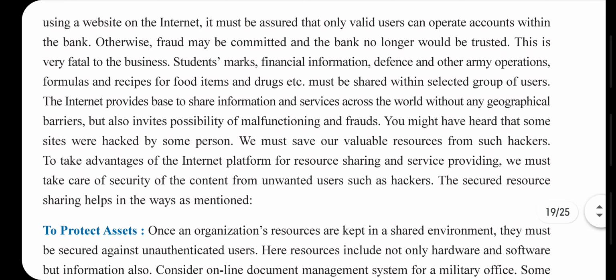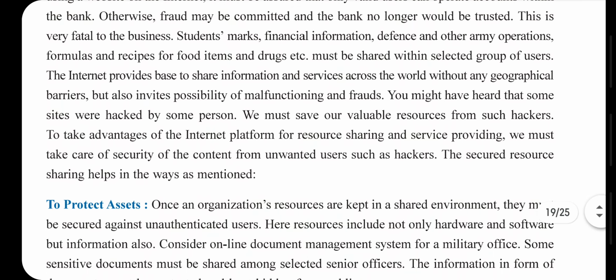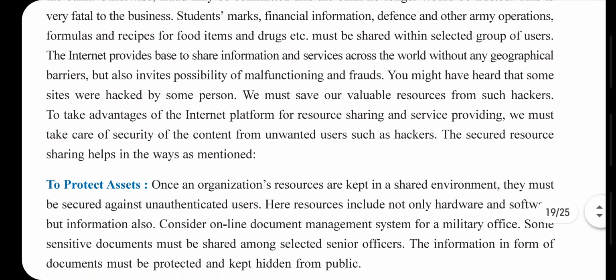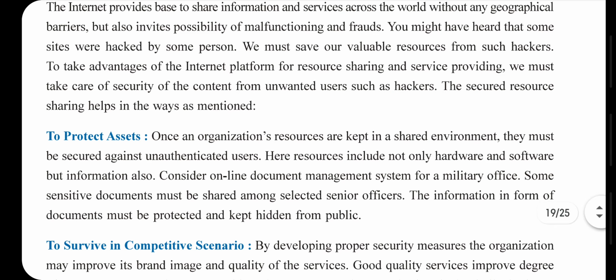The internet provides ways to share information and services across the world without any geographical barriers, but also invites the possibility of malfunctioning and fraud. Malfunctioning means stealing. You might have heard that some sites were hacked by some person. We must save our valuable resources from such hackers.